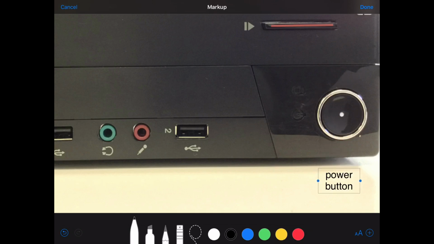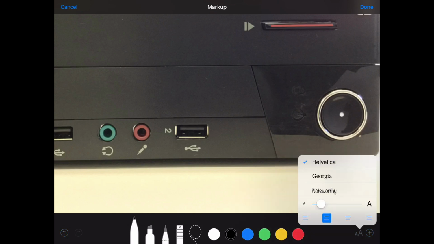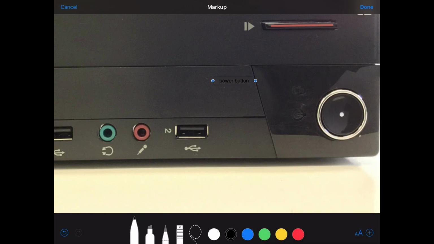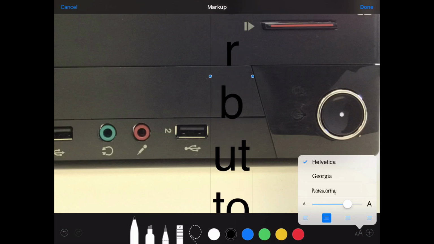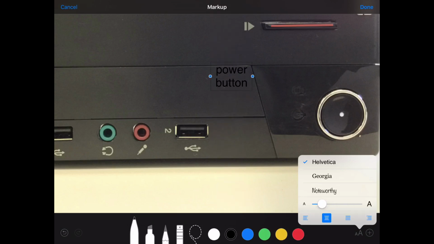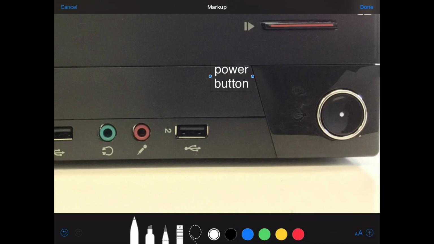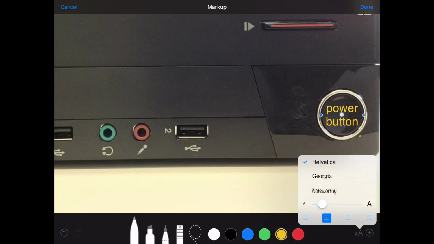To change the size, there should be a small A, double A, and you should be able to change the size. But as you notice, if you do that, it might be too large. So you want just the right size and the right color so it looks good where you're going to put it. I think down here would actually look the best in this case. But some people might say, no, just right here is good. I'm going to make that size just a tad smaller.